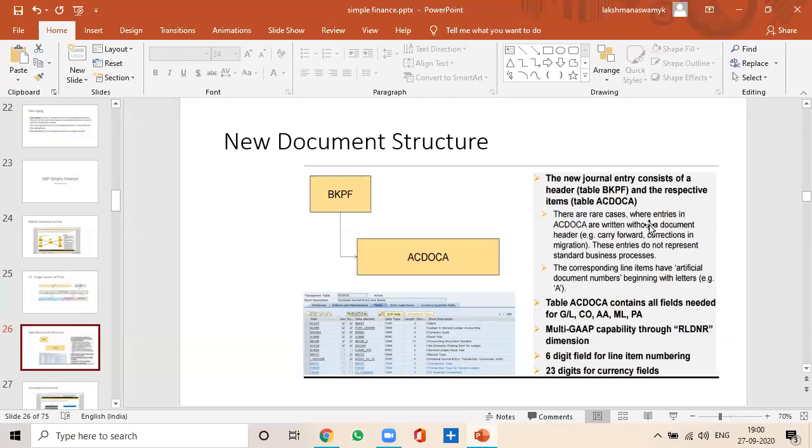There are rare cases where entries in ECDOCA are written without a document header. You know, every accounting document should contain a document header and document line items. But in some cases, the document header is not available. The document header is not available in the case of year-end activities like carry forward balances.